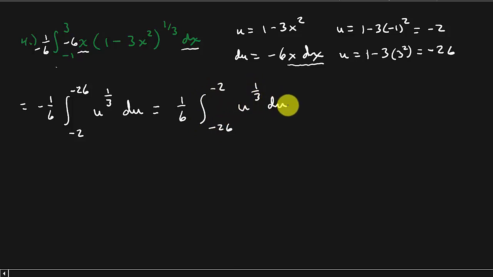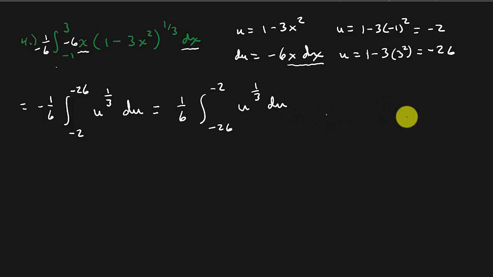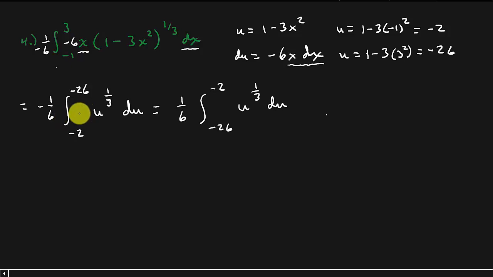The reason I like to do that is it's more of what we're used to, having the larger number on top, smaller number on bottom. So you won't get messed up when you start evaluating this thing. When you start evaluating it, you might accidentally put the larger number in and then the smaller number in. If you have it like this, you might plug the negative 2 in first and then the negative 26. That's going to give you the wrong answer. So I like to keep the smaller one on bottom, the larger one on top.